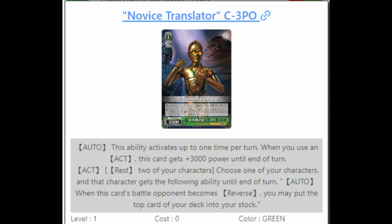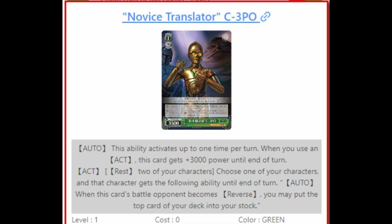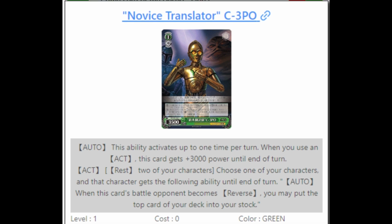If we're playing Vader, I think we definitely play the C3PO. He helps fix our stock crunch here. Oh, when this opponent becomes reversed. Oh yeah, that's a really good ability. It can't exactly go cross turn, but on your turn you can stock charge yourself. On turns where you're not brainstorming, this could be another good card to sit in the back row with your brainstormer, and you can get a free stock. It gives it to anything.